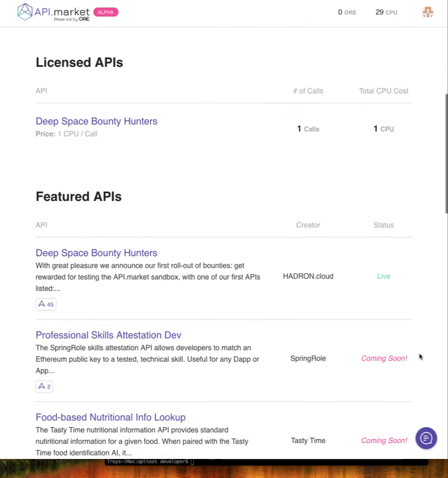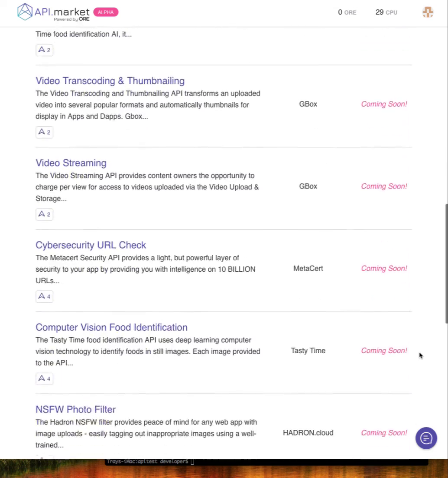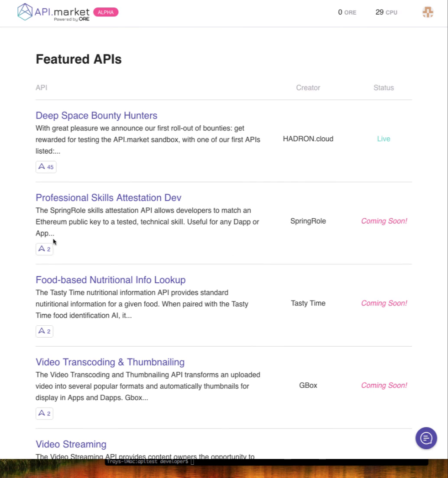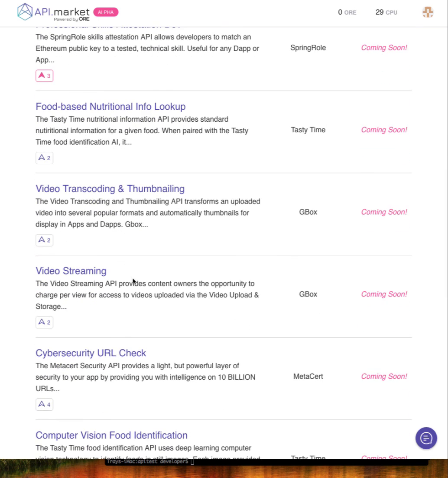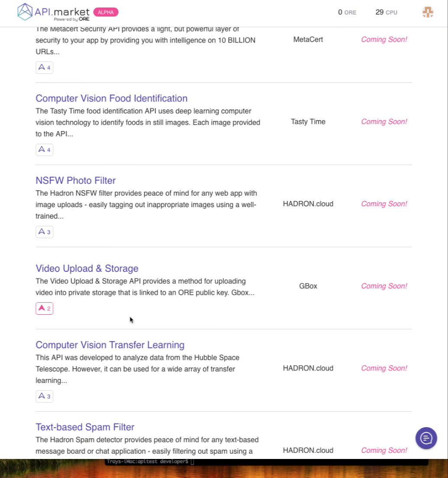One other thing you can do is scroll down here. You can see the upcoming APIs that we're going to include in the marketplace. Feel free to go through and vote for the ones that you think will be useful for you. If you want something, be sure to answer in the survey what you want. Otherwise, if any of these are particularly useful, feel free to go ahead and click on the Up button to give us your feedback.